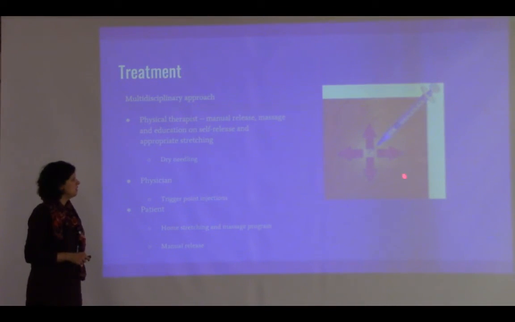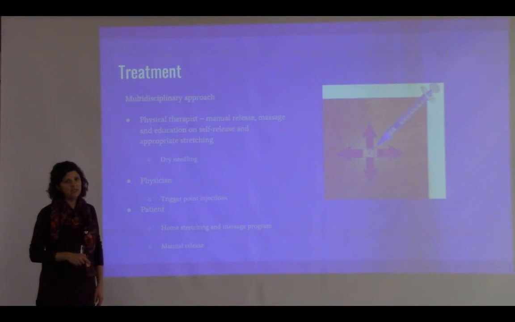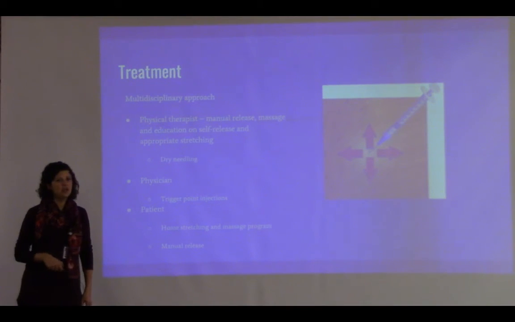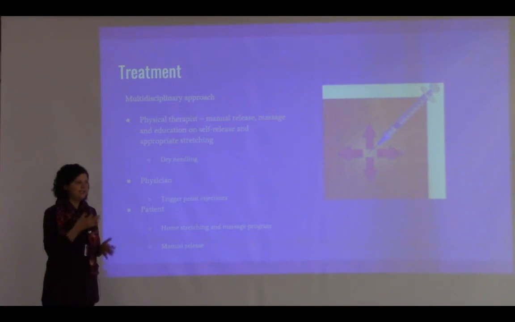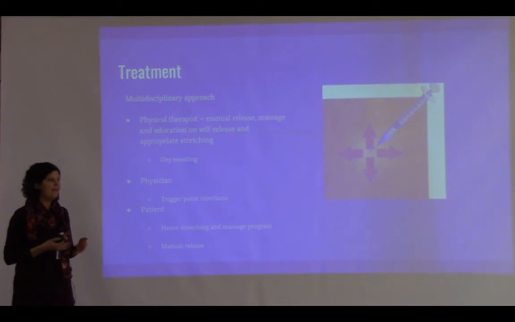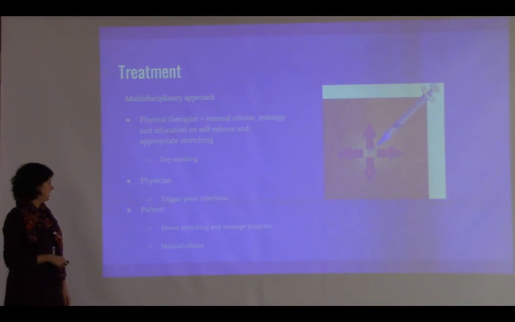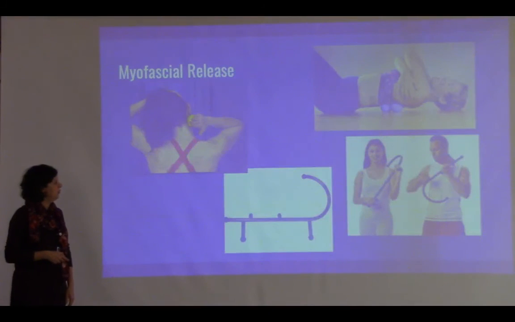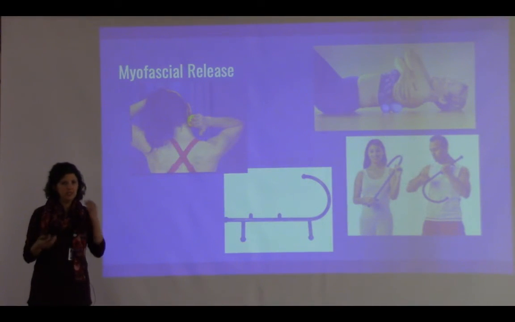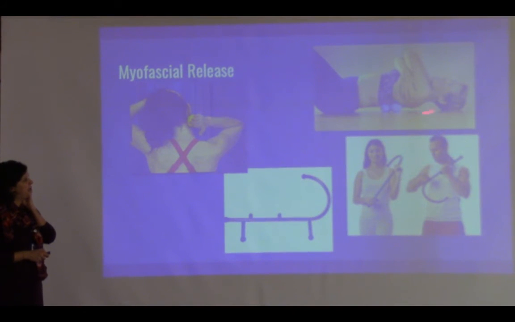And then we can also do trigger point injections into the muscle. It's similar to dry needling, but a little bit different. So this is a picture. We find an area where a trigger point is, and then we inject just a very small amount, like 1 milliliter or 1 cc of bupivacaine or lidocaine, a numbing medicine, into that area. The actual medicine only provides numbing for a very brief part of time, but the pressure of the medication causes that area in the muscle to relax, and then the fluid of the medication can provide a little bit of pain relief while it's relaxing, because these can actually be exquisitely tender when they're injected.